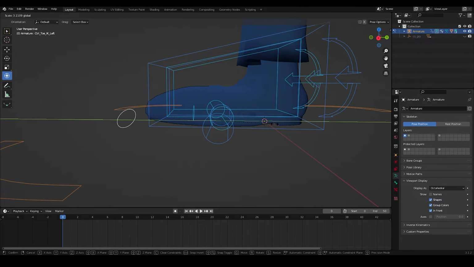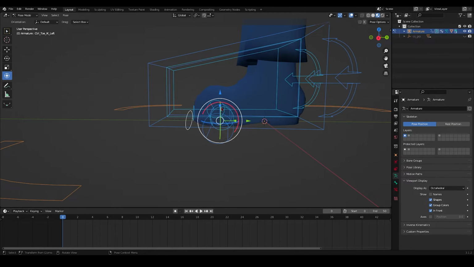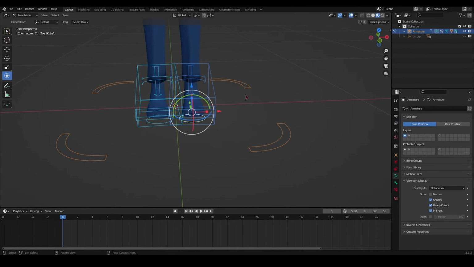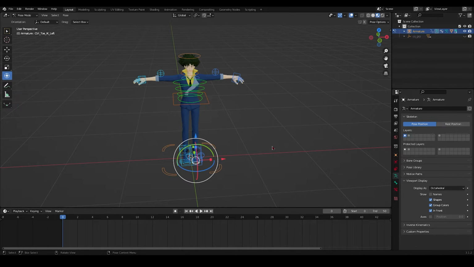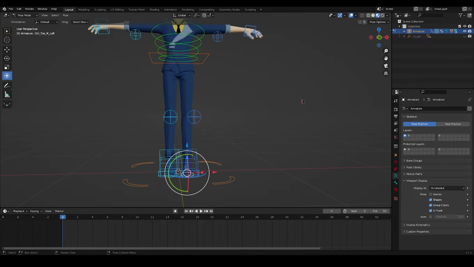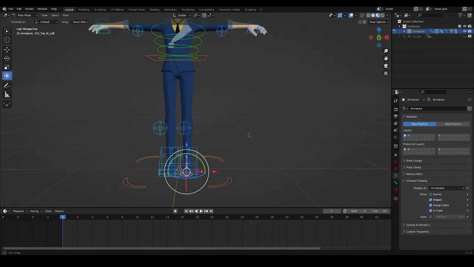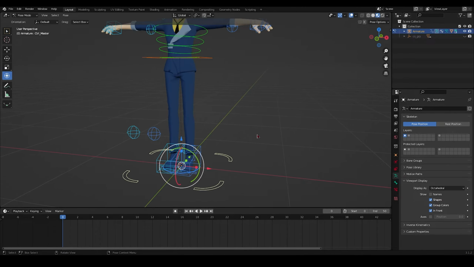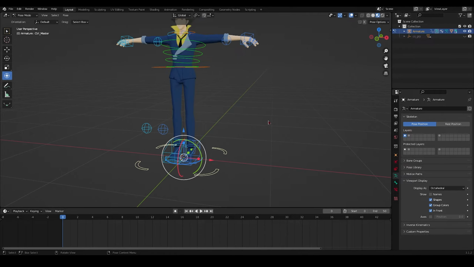You can scale it to make his toes larger or smaller if you want, or whatever. You can scale it along that and make them look weird. But yeah, so that is all the bones here, as far as the posing of the model is concerned. I'm sure you've noticed there's a final one down here, which is the most important one out of all of them, I think. And if you use it wrong, it can mess your entire thing up.